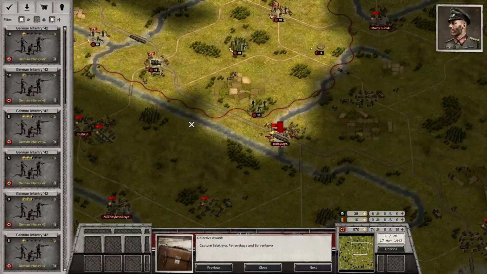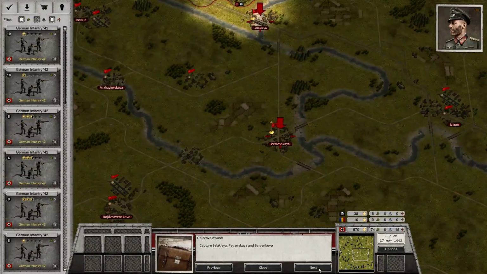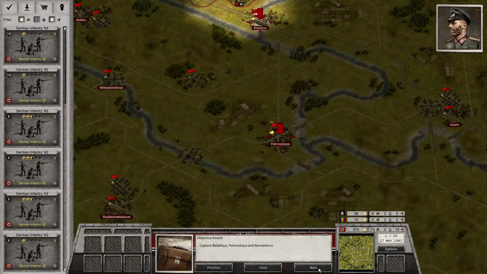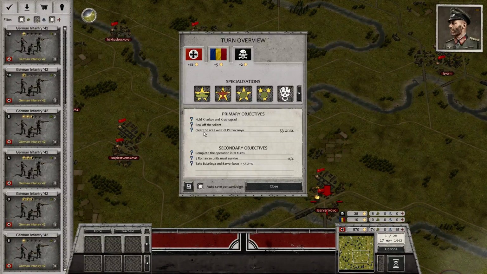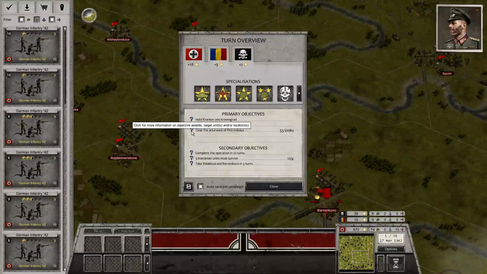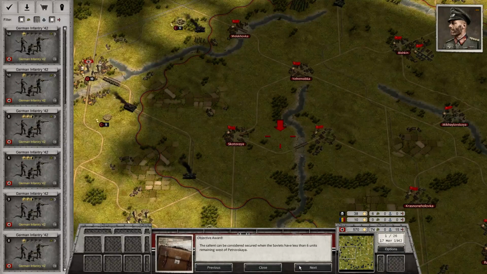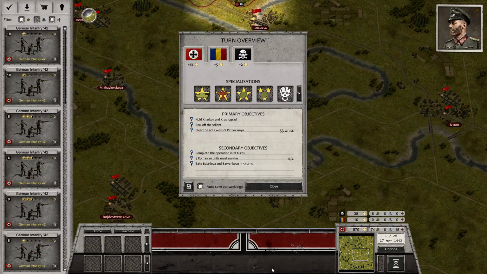Seal off the salient. Capture Balakleya, Petrovskaya, and Borovenkovo. Yeah, these Russian names are always difficult. So these three we need to take to seal the pocket. Alright. Clear the area west of Petrovskaya. The salient can be considered secured when the Soviets have less than 6 units remaining west of Petrovskaya. Okay. Currently there is 53.